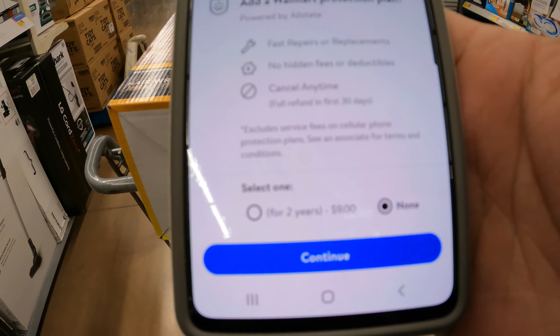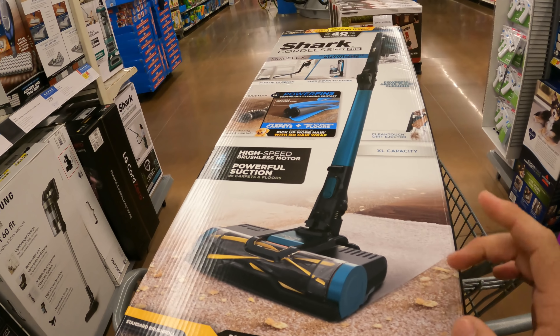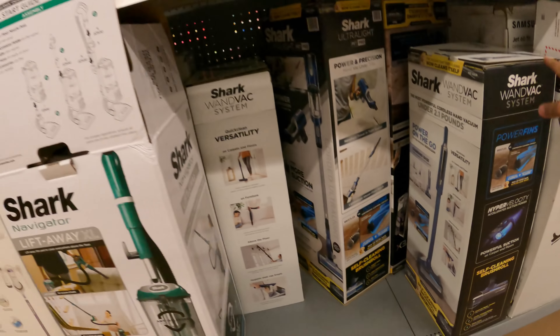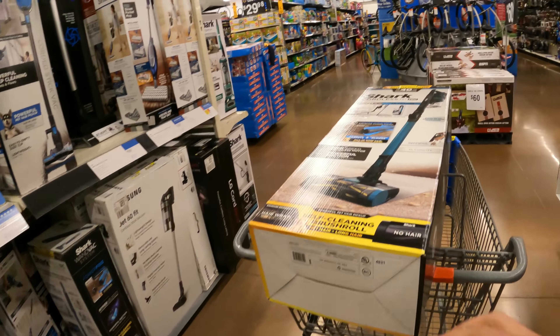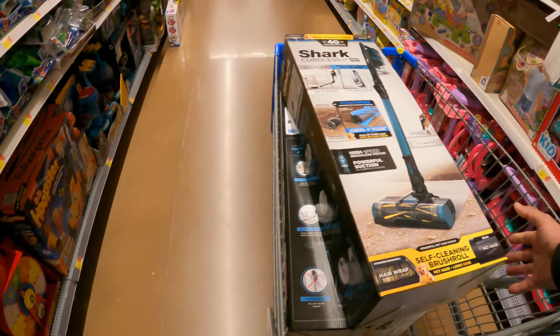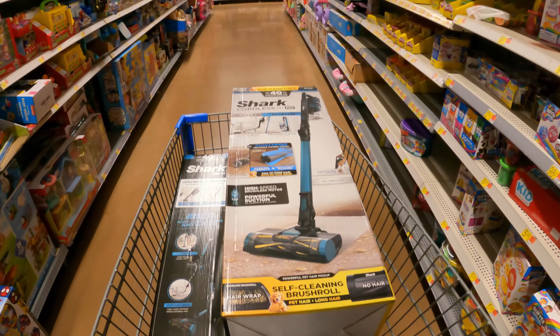Look at that low $9 protection plan — this is it! $80. This is the one we're looking for, but counts said six plus, so where are the rest? We got nine on hand — five on the floor, which we can't find, but four in the back room. That's the golden ticket. A staff member goes back and grabs us two more. We're going to save the rest and hopefully they drop again. The MSRP says $299 but it's probably around $249 to $269 — either way, $80 is a great deal. We'll take it.